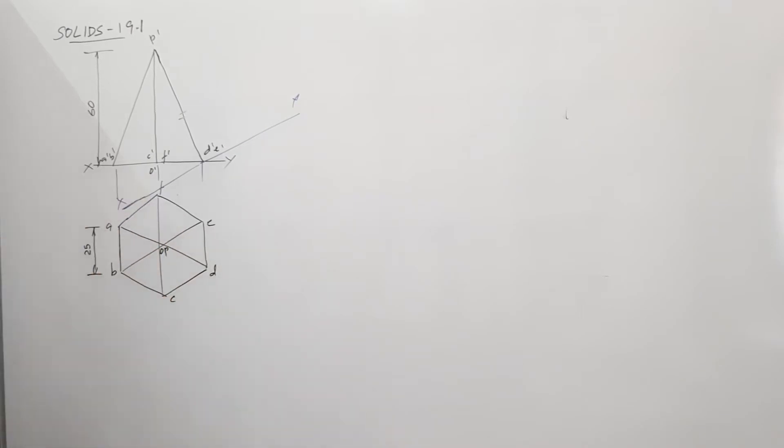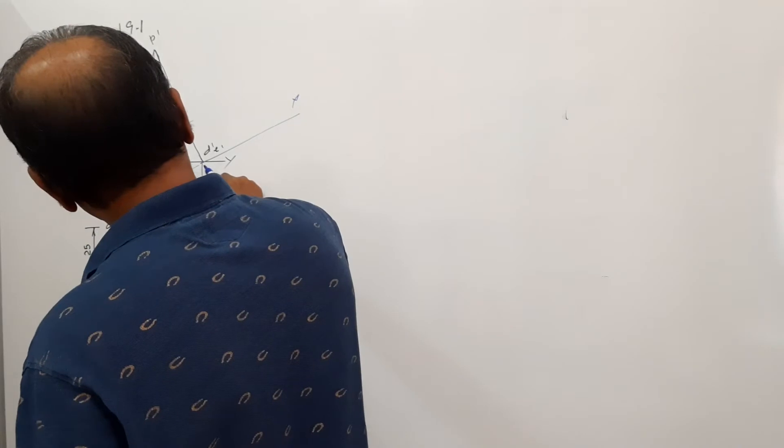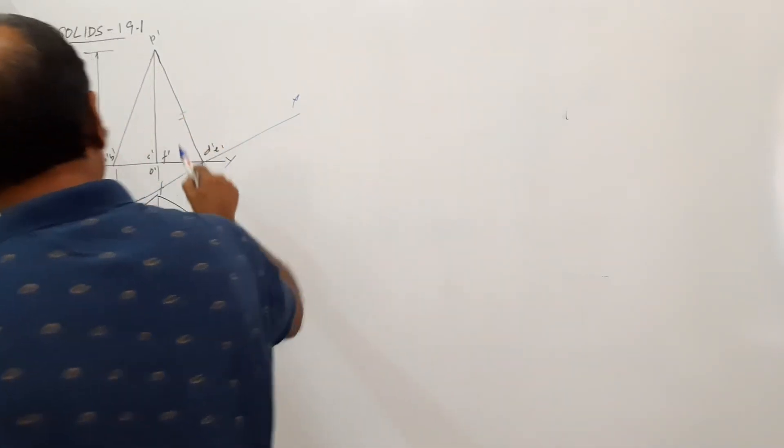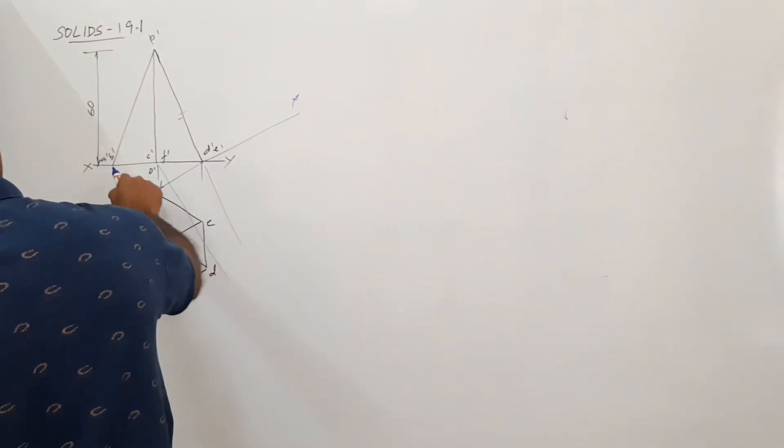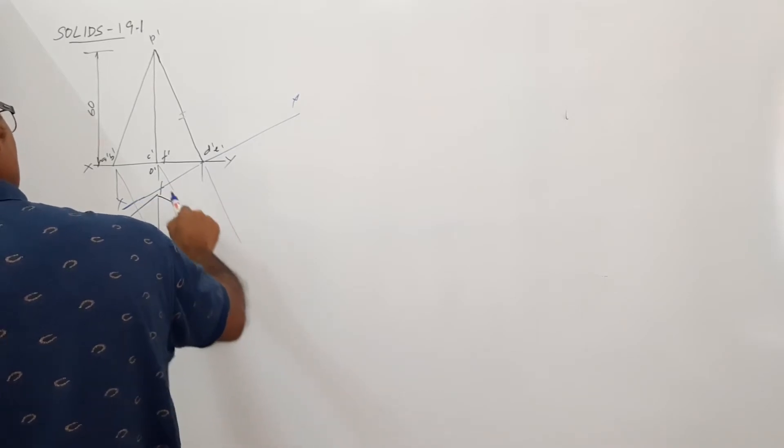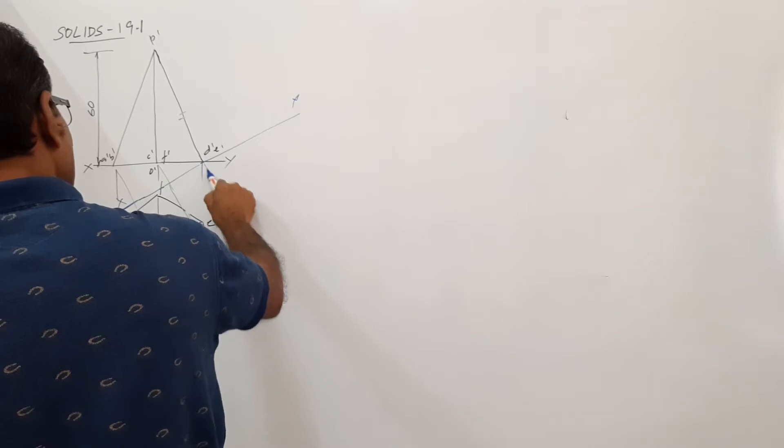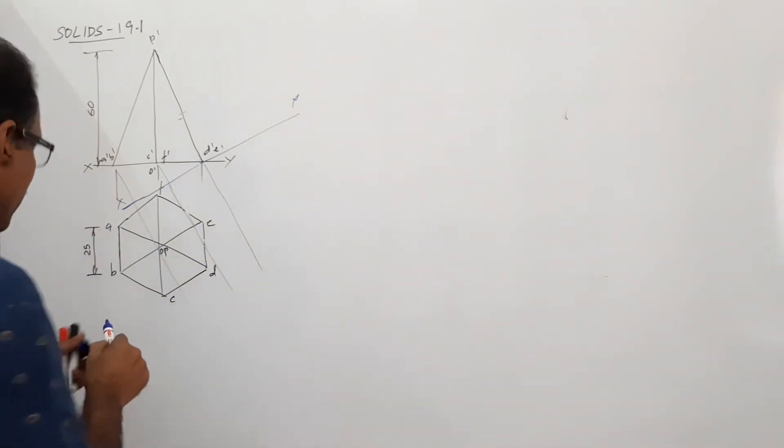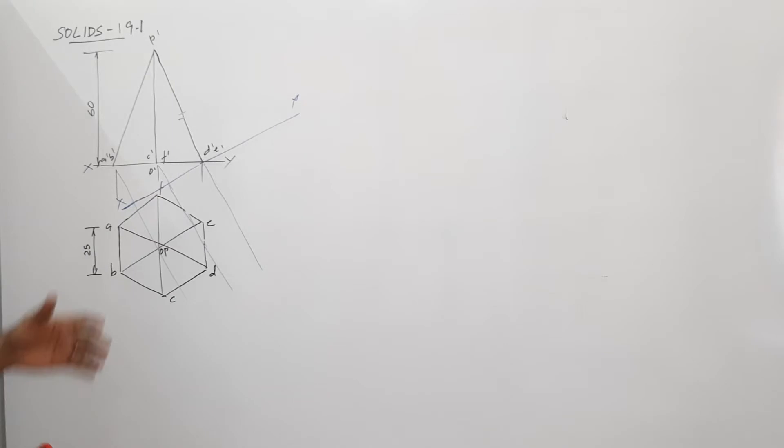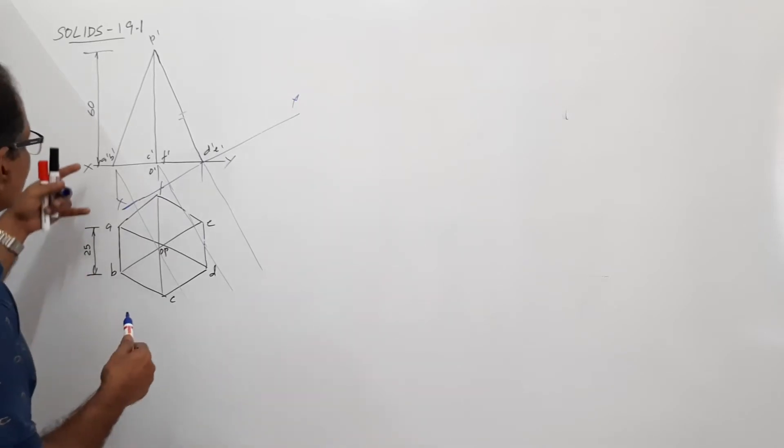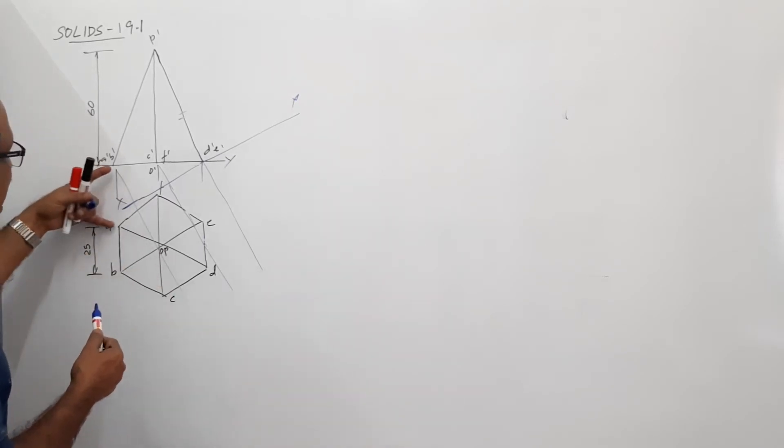Now, what? Project a new plan. You have got a disadvantage here. The new plan and the old plan now overlap. Why? This plan is closer to xy. I could have drawn this plan further below so that these two would not have mixed up. Now, there is no option. I didn't change it. So, I am drawing the new plan over this. How do you take the distance? You are the projected through A dash. Take the distance of A from xy.